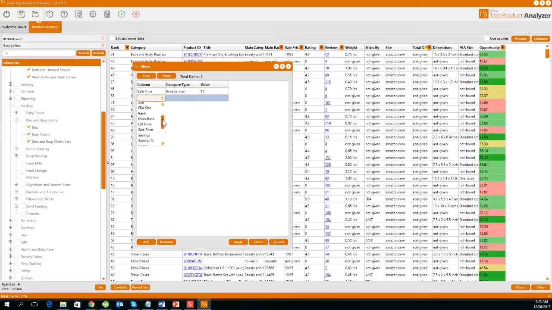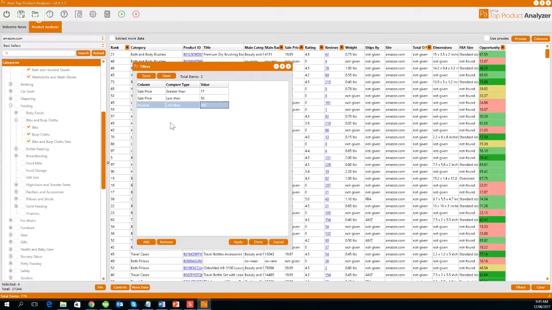All right. So let's go sale price again. Let's do less than 50. Go reviews. Less than 300. Okay. Right. So what I'm doing, that was my first initial filter that I used to get this information here.